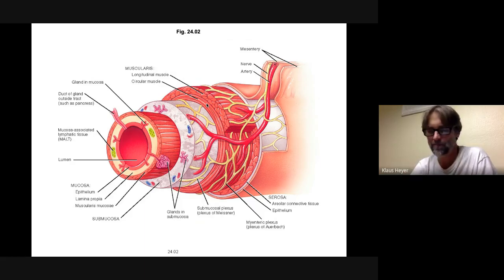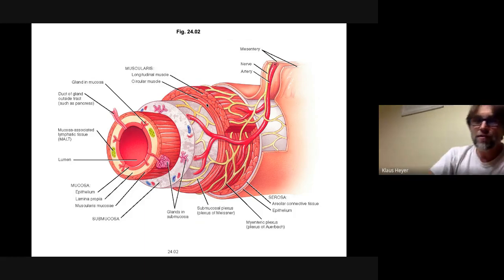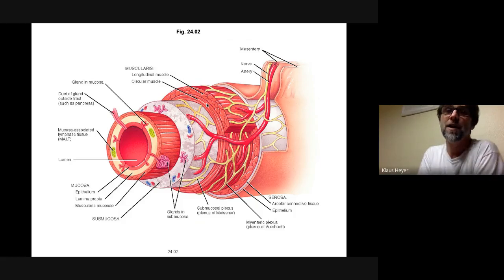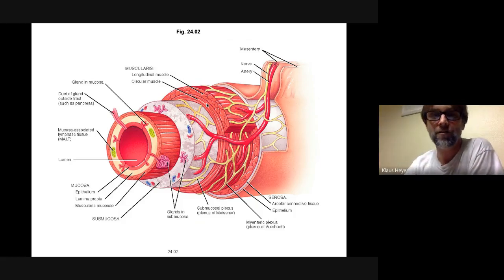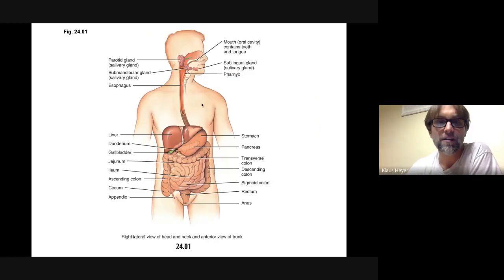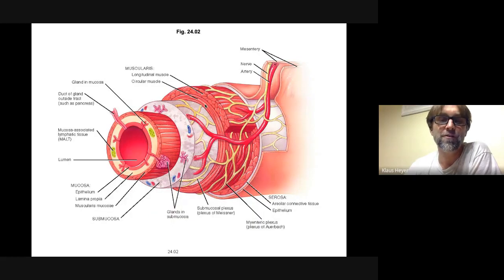For the most part, that is lining the GI tract. So that's going to be responsible for something called peristalsis, which we'll talk about in a few minutes. That is a way to get food moving through the GI tract. So these layers of smooth muscle, they alternate in their contractions. Right, so when food's in your stomach, for example, and you feel your stomach growl, that's what you're feeling. You're feeling the smooth muscle of the muscularis alternating in their contractions.